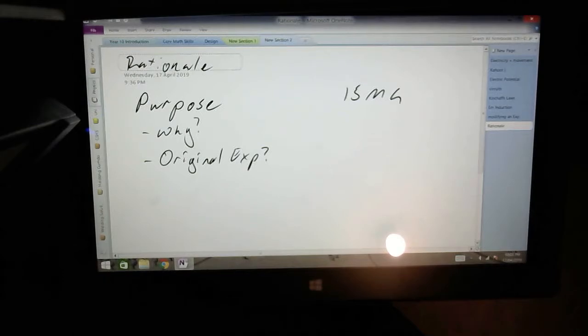But having chosen an experiment to modify and what you're going to modify, now you need to explain why you're doing this modification. That's what the purpose of the rationale is. So link back to the original experiment. After you've done that, you need to expand the theory enough to show that you understand this.